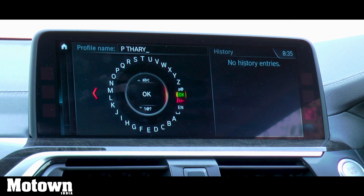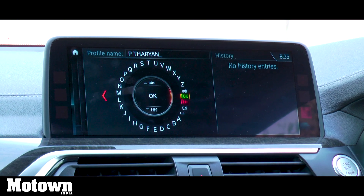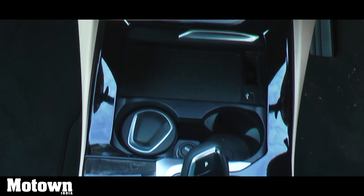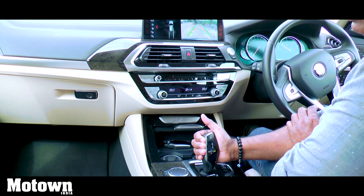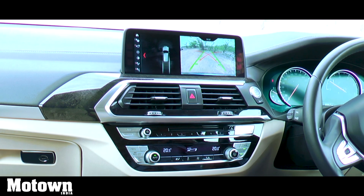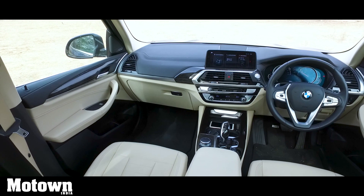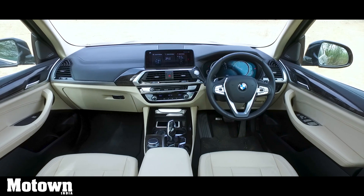That's the iDrive touch with handwriting recognition — it's as if to tell competitors that here's a function they do not have. Innovations are pouring in from car makers by the bucket load. There's Apple CarPlay, Bluetooth with audio streaming, hands-free and USB connectivity. There are also a rear-view camera, park distance control, front and rear parking assistant cameras, and an ultrasound-based parking assistant system. A Harman Kardon surround sound system with 600 watts, 16 loudspeakers, a DVD drive, and an integrated 20GB hard drive for maps and audio files round things out, along with wireless charging.